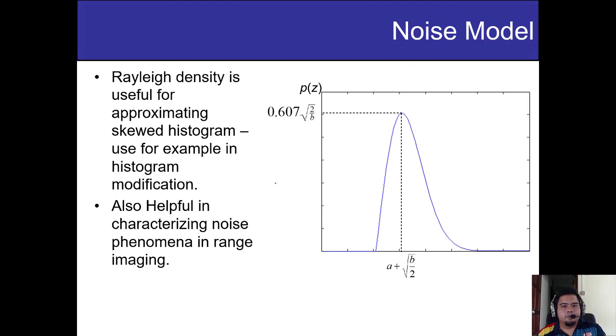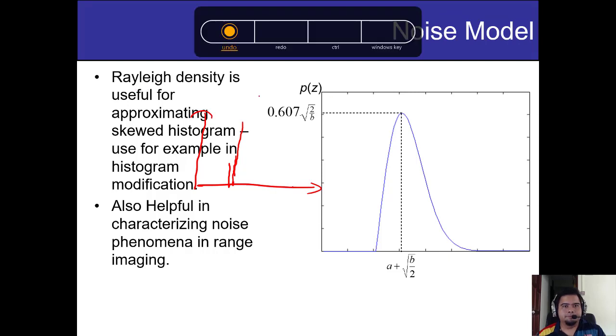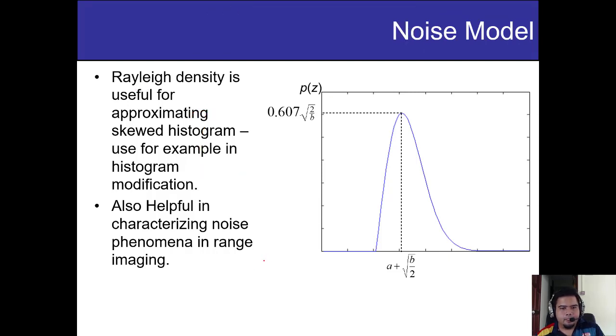Again, if you talk about the Rayleigh noise, for example, once you plot your histogram or your PDF, and you find out the histogram seems to be something like this. Sorry. So if you find out that your PDF, once you plot it, looks like this, I just give you some idea there.